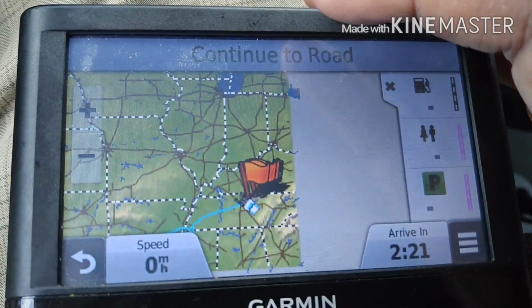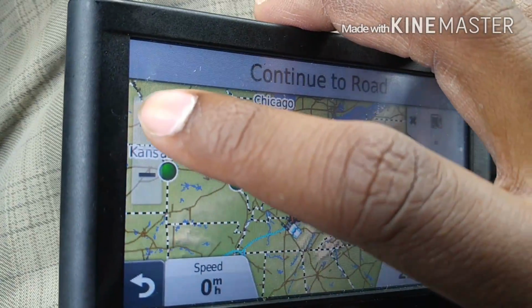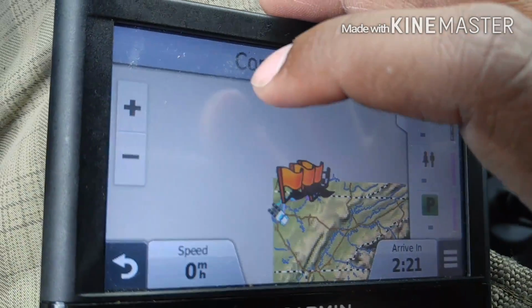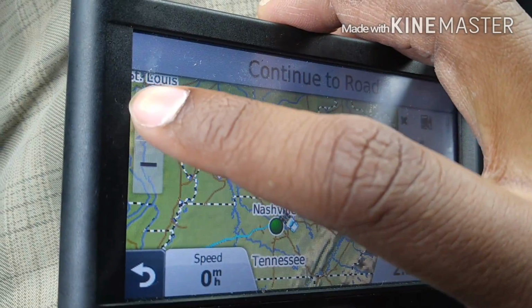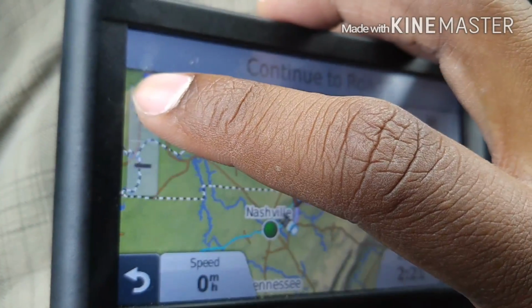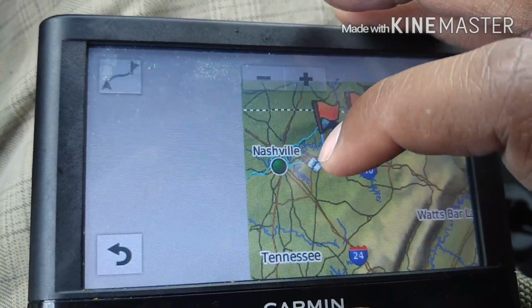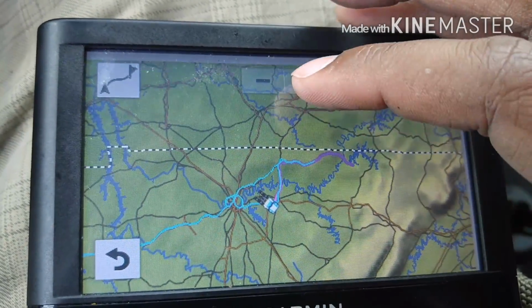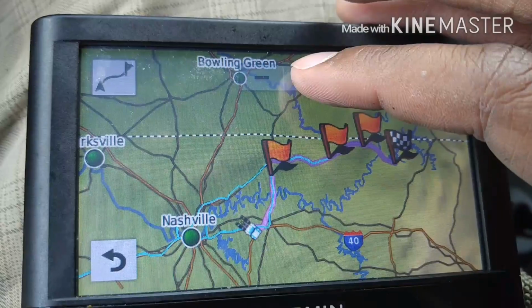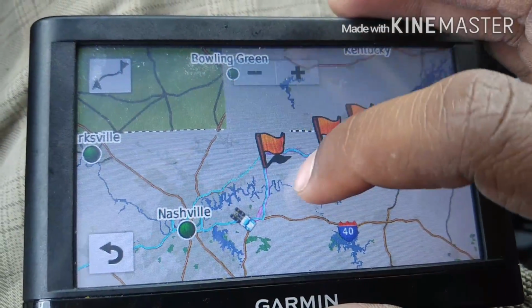Basically what I'm doing is I'm picking up out in the country and I'm making sure that my GPS keeps me on the truck route from Nashville out in the country. There it is right there.